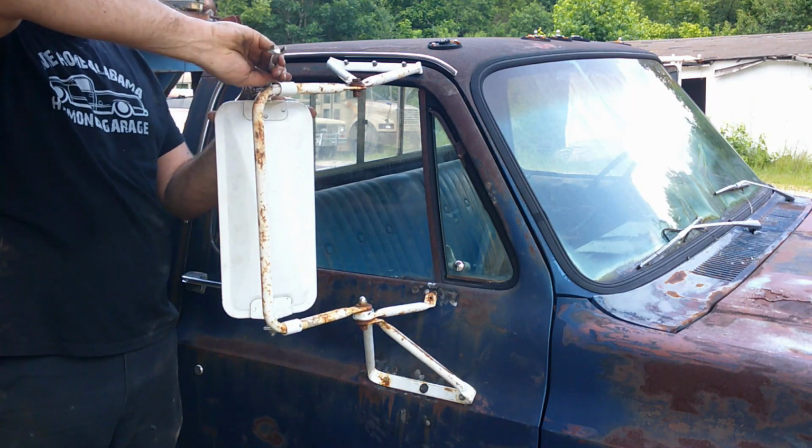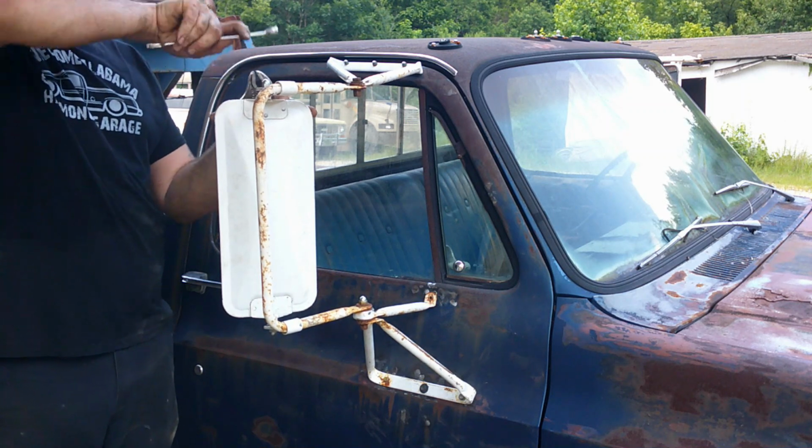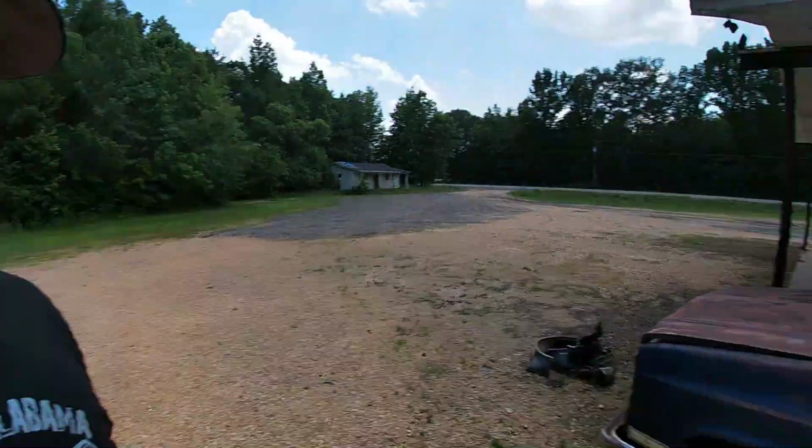And there she is. Alright. The doors are repaired. The mirrors are on. It's 1:58 and I have to be home at 2 o'clock. If you're good at math, not likely. Luckily, I only live a couple minutes away and I'll be fine. But I want to finish this up. I want to show you guys.